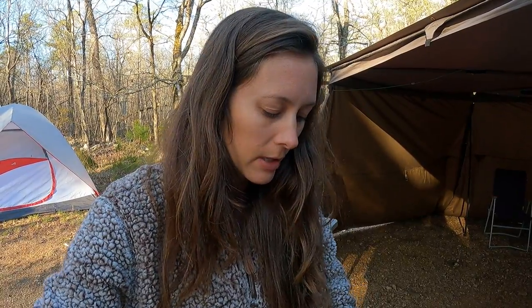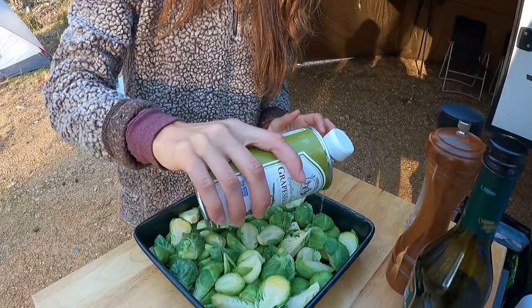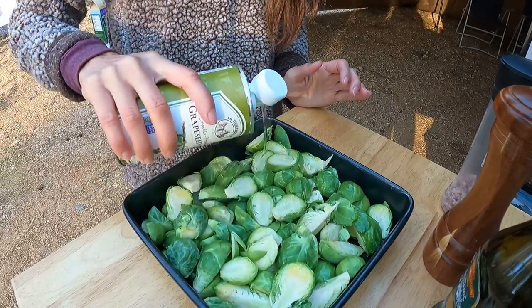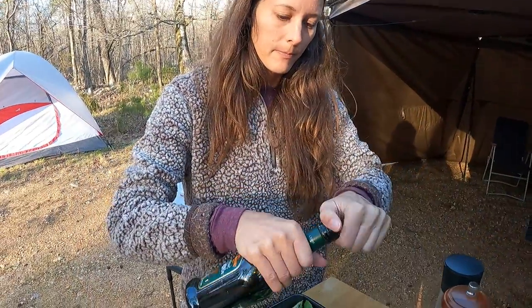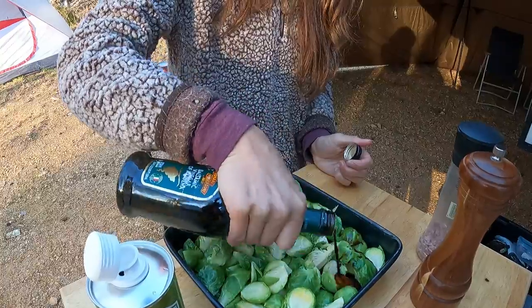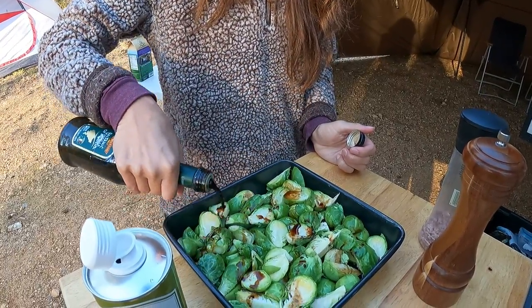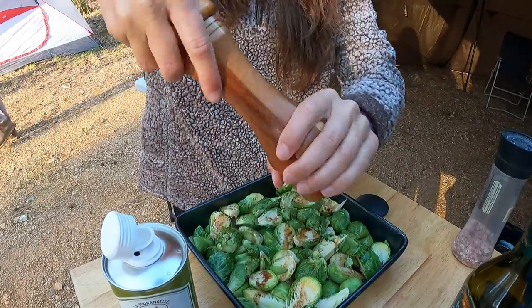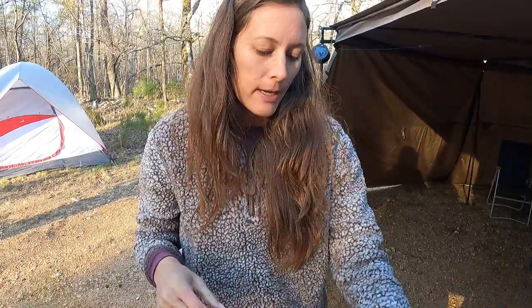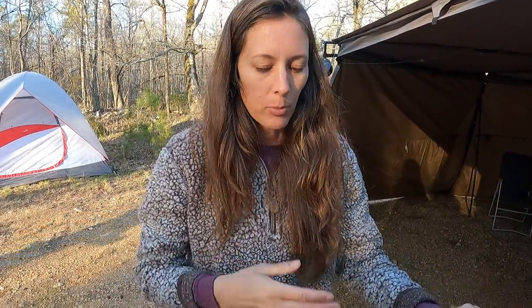The chicken does need to cook for an hour. I said we're going to check it in 30, so I'll start preparing the rice after we check it in 30 minutes, because that will let me know where we stand for the rest of the timing on the chicken. I'm gonna go ahead and season the Brussels. I'm not baking them just yet, but we're gonna do olive oil, balsamic, and salt and pepper, of course. Now, when I get ready to bake these, I'm gonna mix it all together so we can kind of freshen up what's been sitting on the bottom.